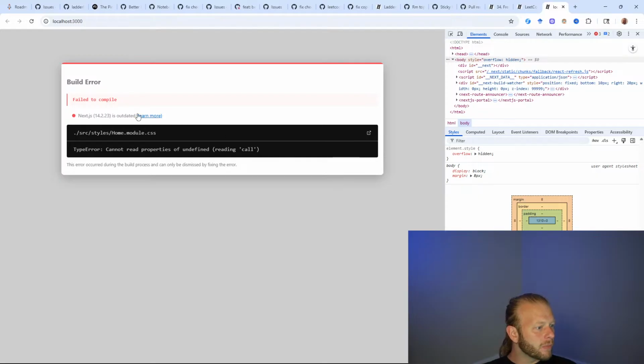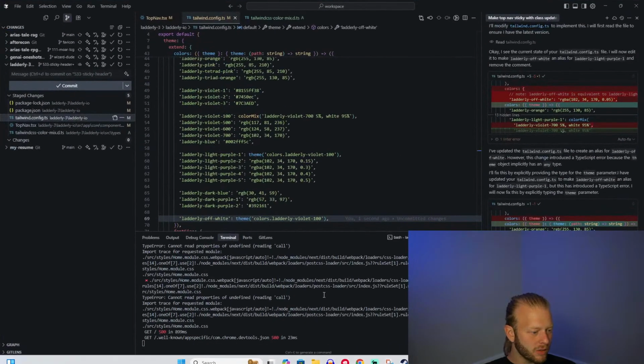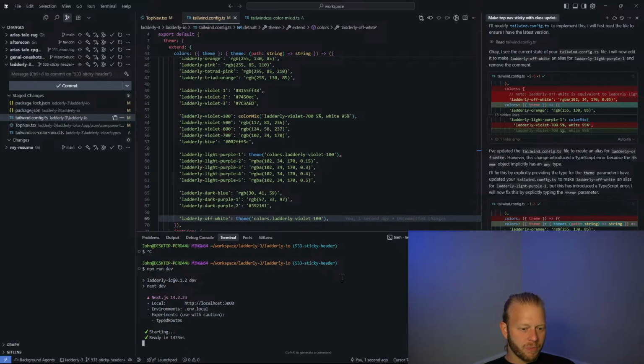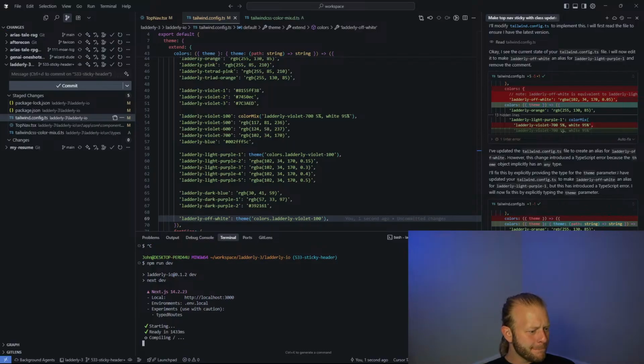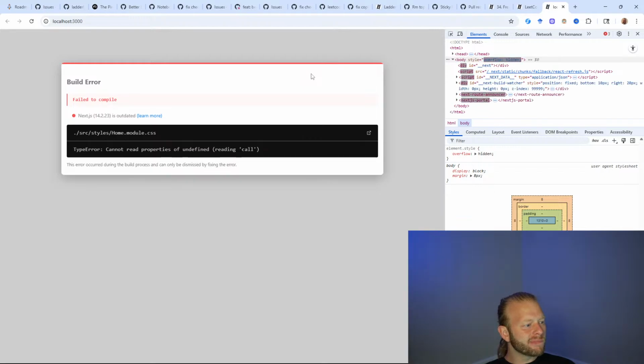Cannot read. What is this? Let me try to restart the server. Yeah, so this change created some issue.